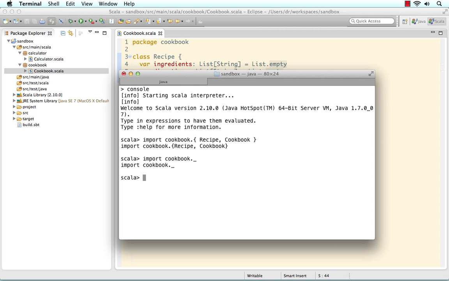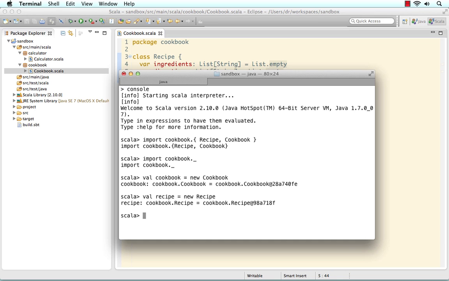Okay, so let's create a cookbook that contains a recipe for peanut butter and jelly sandwiches. Val cookbook is equal to new cookbook. Okay. And let's say val recipe is equal to new recipe. So right now the cookbook and the recipe are empty.